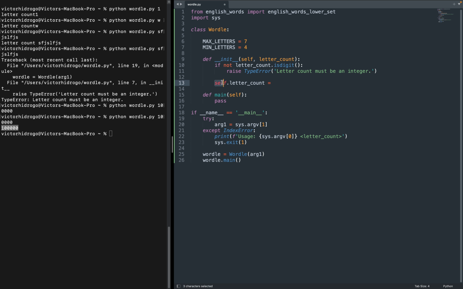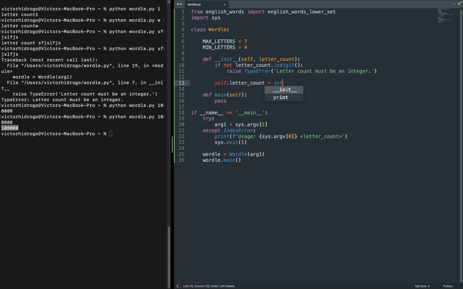The way you do this is with self.letterCount. So now this will be an attribute of the class that can then be accessed in any of our other methods. So now we can, for example, access self.letterCount in our main method or any of the later methods that we're going to write. As opposed to if we were to say this, then this is still just local to this method.